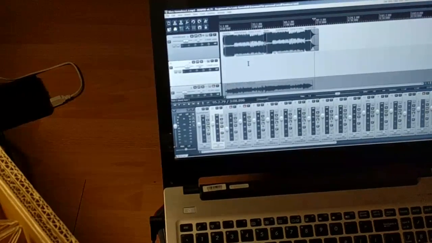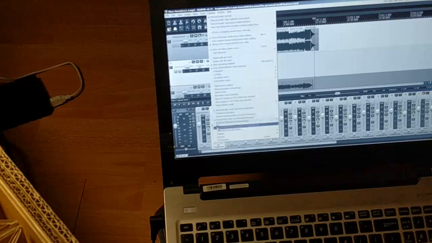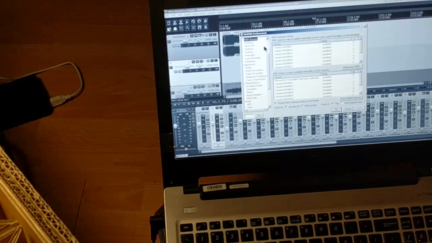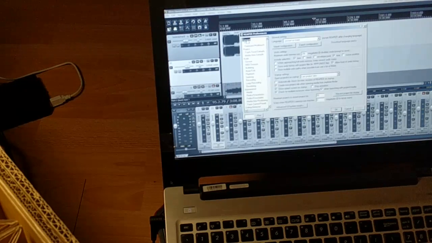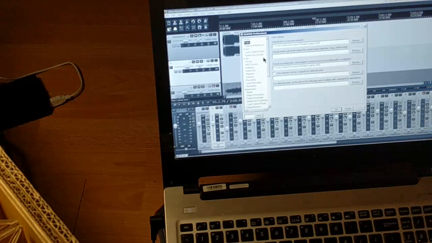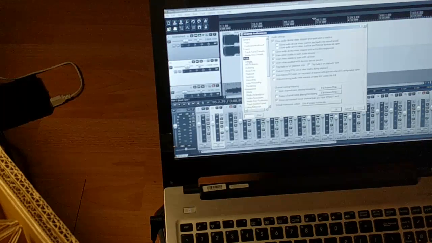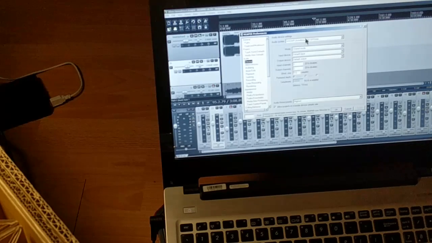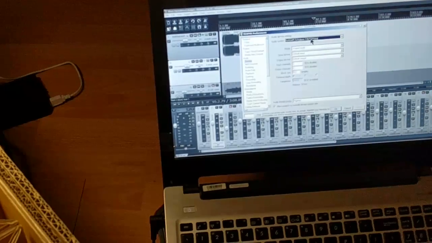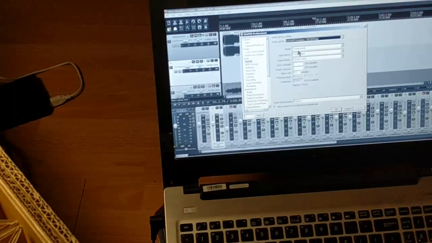So here's a song I was working on previously. Doesn't matter if you have a song or not. What you're going to do is go into Options and then down to Preferences. Now, unlike when I was using my Digidesign M Audio station, that was really easy to configure. I would just go to the Device tab under Audio and change the audio system to ASIO. That's what you do if you have a totally different system, so ignore that. I'm just saying it was easier.